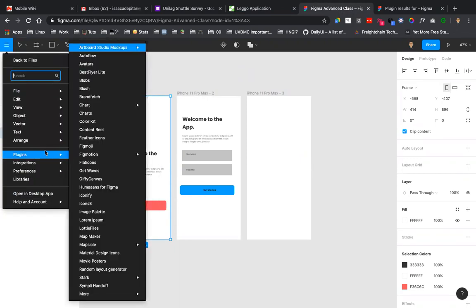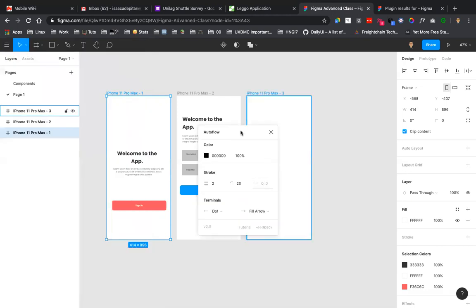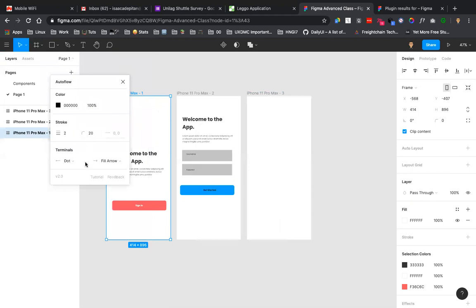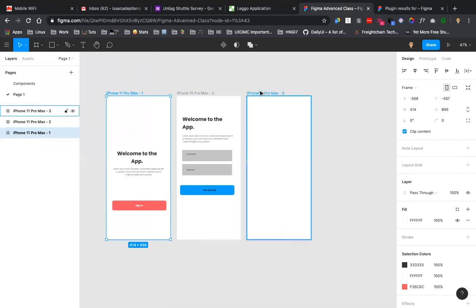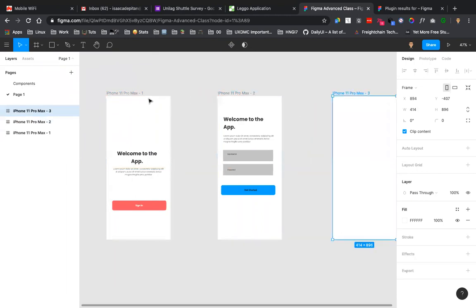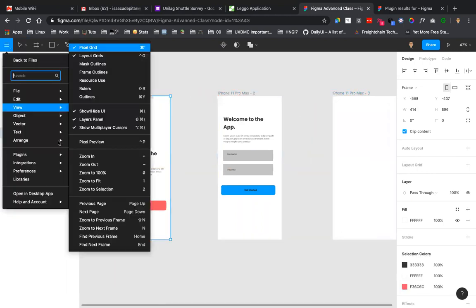Okay, another plugin. Autoflow. Which one's Autoflow? Oh, okay. Oh, nice. So I think Autoflow is, trying to know what it is. Okay, I think it's what you use to depict the flow of your artboards.